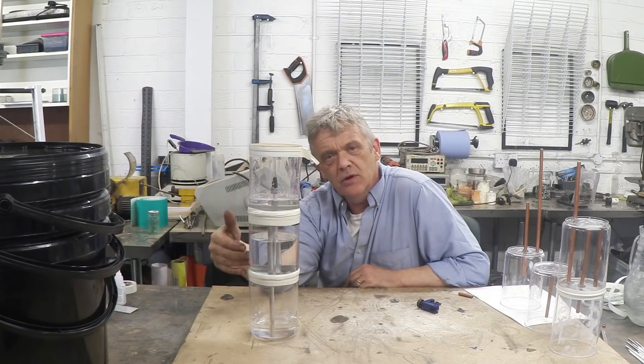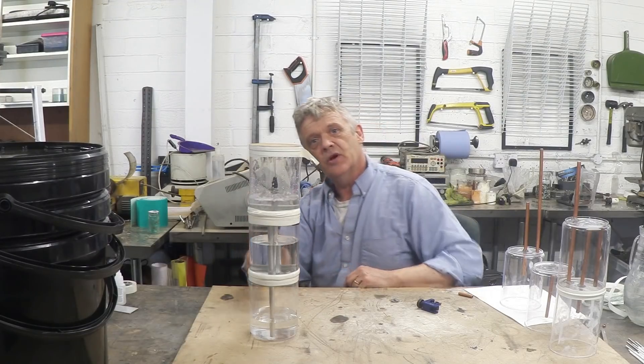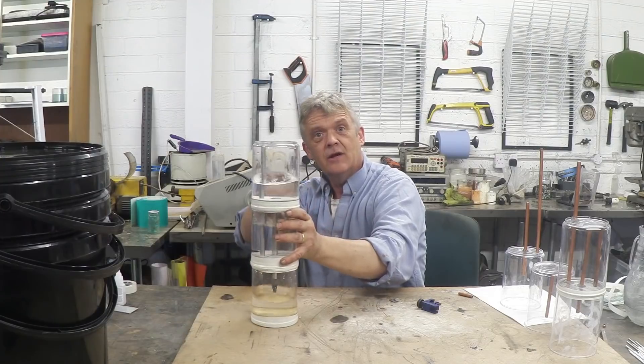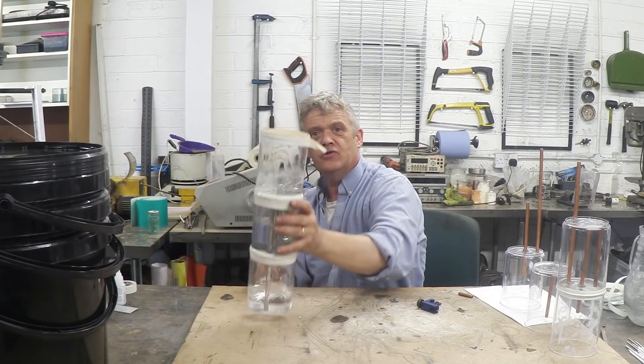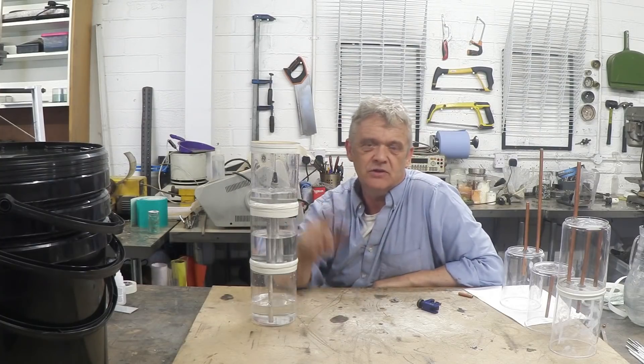So it would happen continually just by turning it. When this is done we'll have to turn it and wait for it to recharge and then set it this way up. In this version I'm going to show you, once this is done and you do that, the fountain will begin again — and you do that, the fountain will begin again. We can do that by using four cylinders.